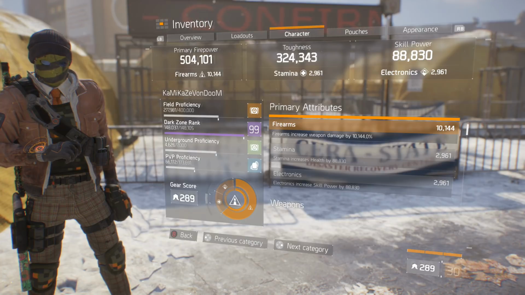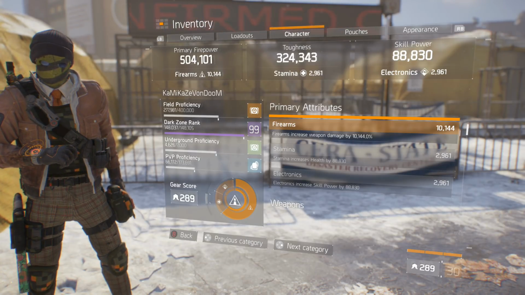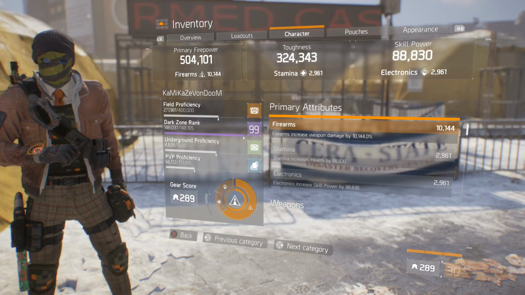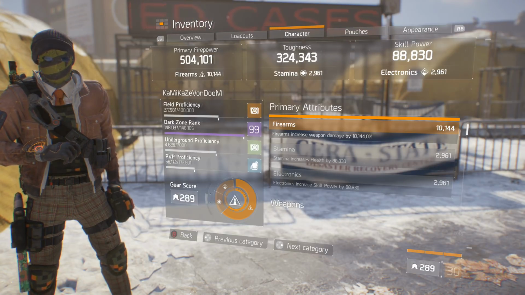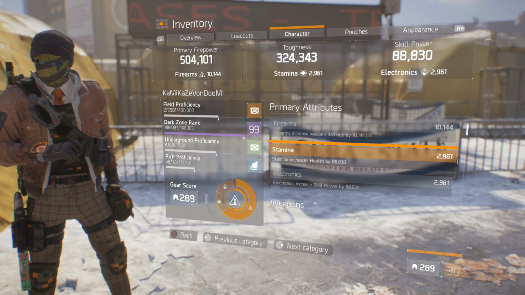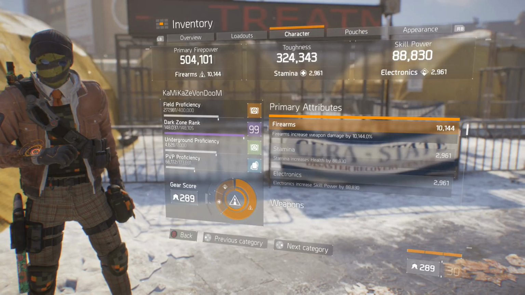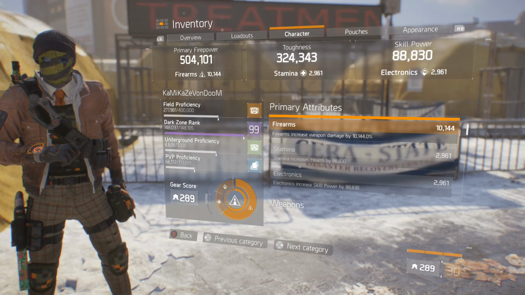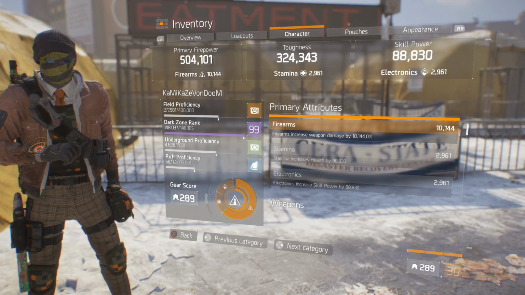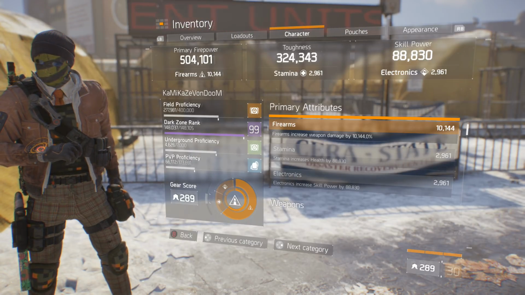So, as you could guess from my last Alpha Savage build, this is a full firearms build. You're sitting at 10,144 firearms with 2961 in stamina and electronics. That is bringing me a primary DPS of 504k, toughness of 324k, and skill power of 88k.